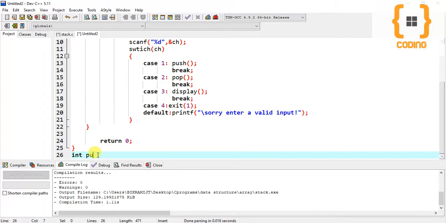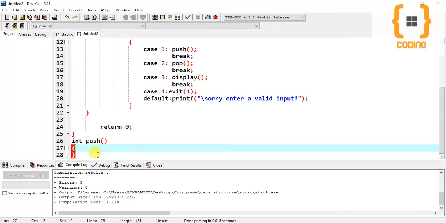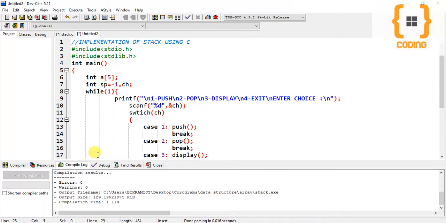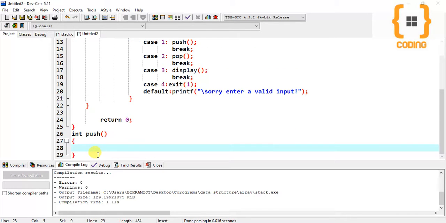Now we will write our push function. Int push, we can also write void push. We will take an element and push it to the stack.